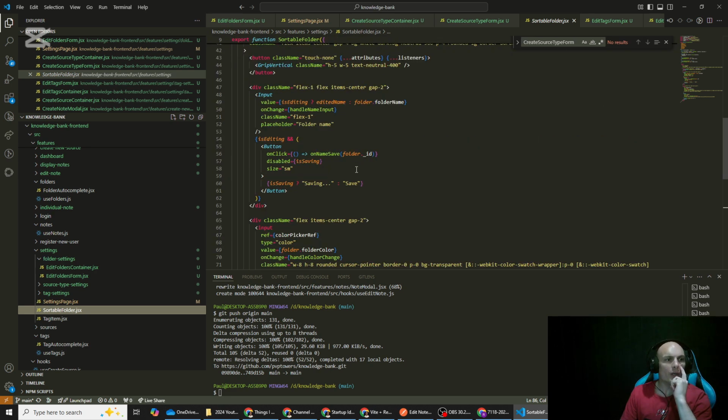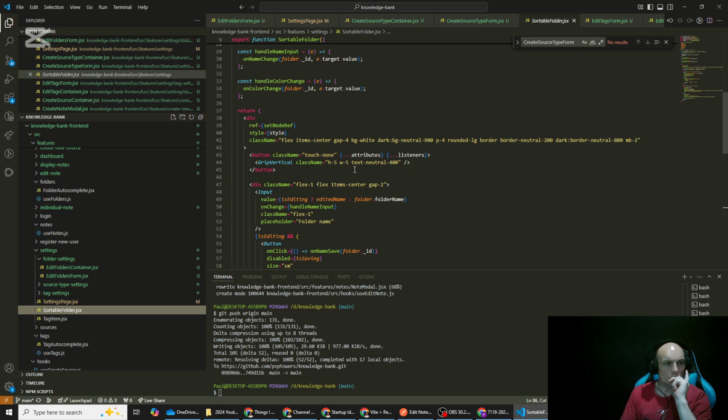Sortable folder does have some logic, but it is its own component.